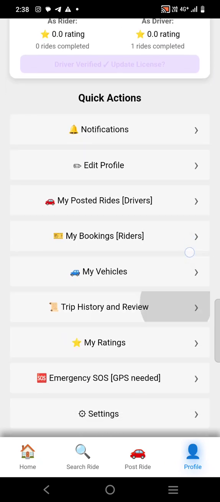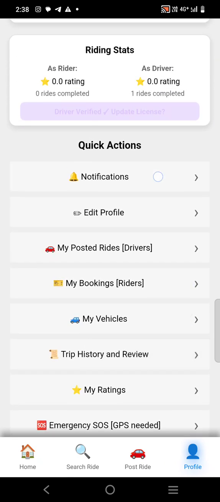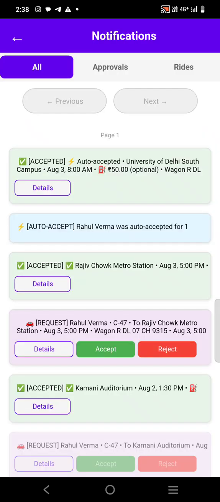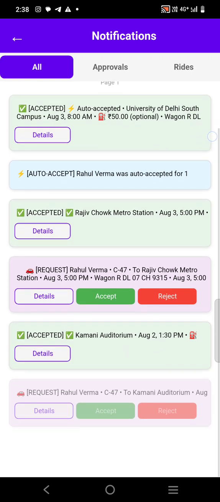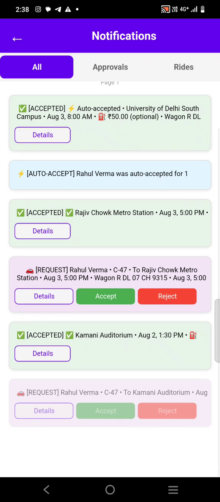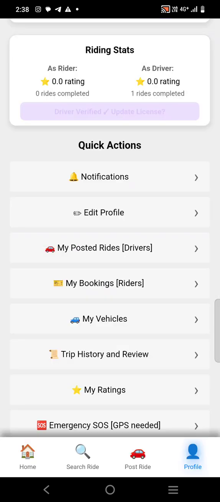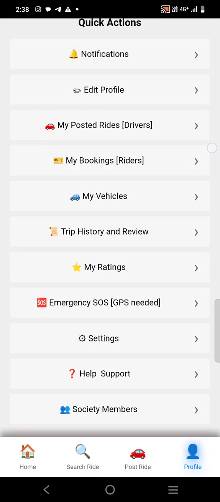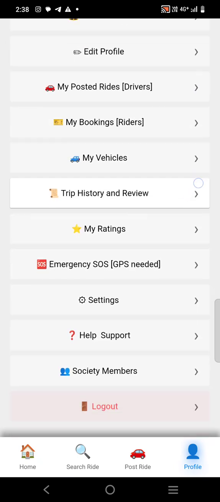which has various action buttons. I wanted to show you the notification. Basically, it shows all the notifications that you've received in terms of your ride being accepted or cancelled and stuff like that. You get FCM notifications also, but this is also coming directly from the database, even if you have ignored a particular FCM notification that has arrived on your phone.